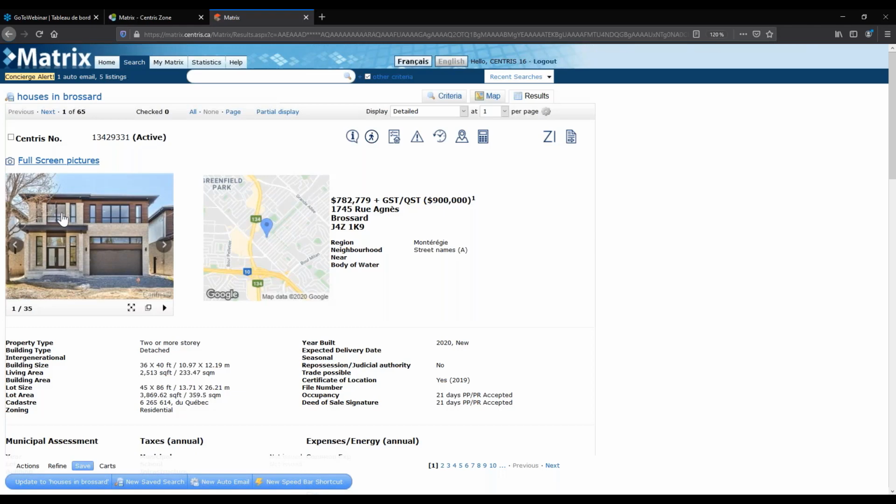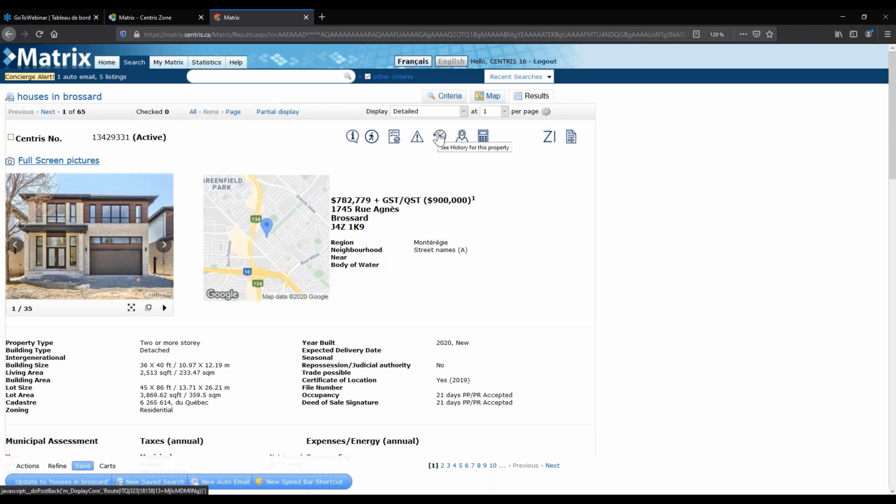Obviously, the listing broker won't ever know that you as a broker made an irregularity report on their property. It's just the member services here at the board that will be able to see that it was you, because for investigation purposes, they may have to contact you.